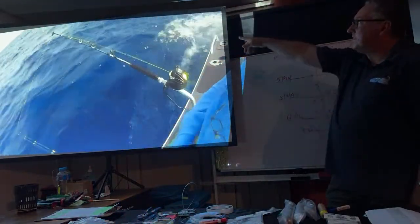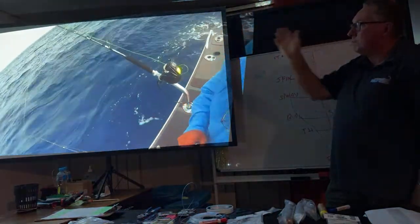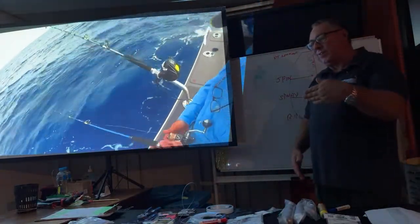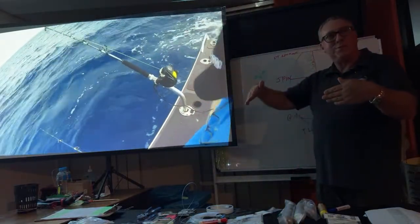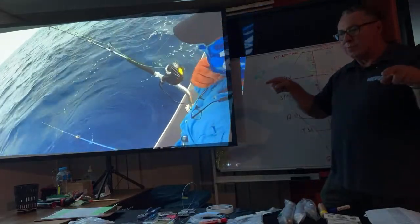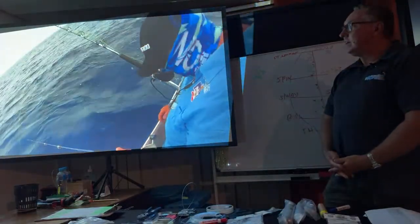So Paul's fishing his electric out the back there next to me, we're all fishing on the side with a bit of wind blowing. So sometimes if you've got that scenario where you're drifting and reversing doesn't really do much for you, you're better off all fishing at the one side. But generally speaking, if you're running two electrics, I'd be reversing up and just keeping your motors always between the two lines.